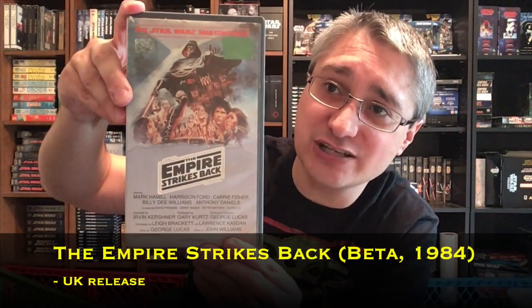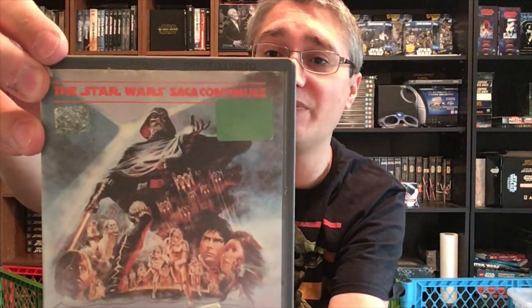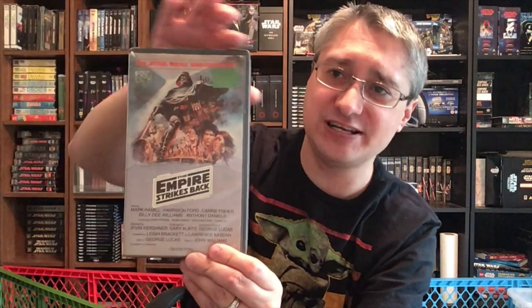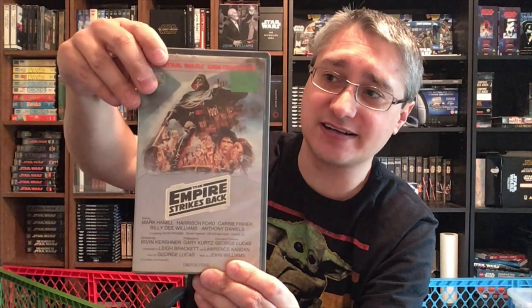So rather than having to dig through it and risk losing some recording time, we're going to look at Laserdisc for some of the earlier stuff later on and focus just on the cassette formats. We're going to start with the Betamax copy. So it's 1984 — we have a Betamax release of The Empire Strikes Back. These clamshell cases that say CBS Fox Video up at the top were pretty typical for rental stuff. They were switching over to white eventually.